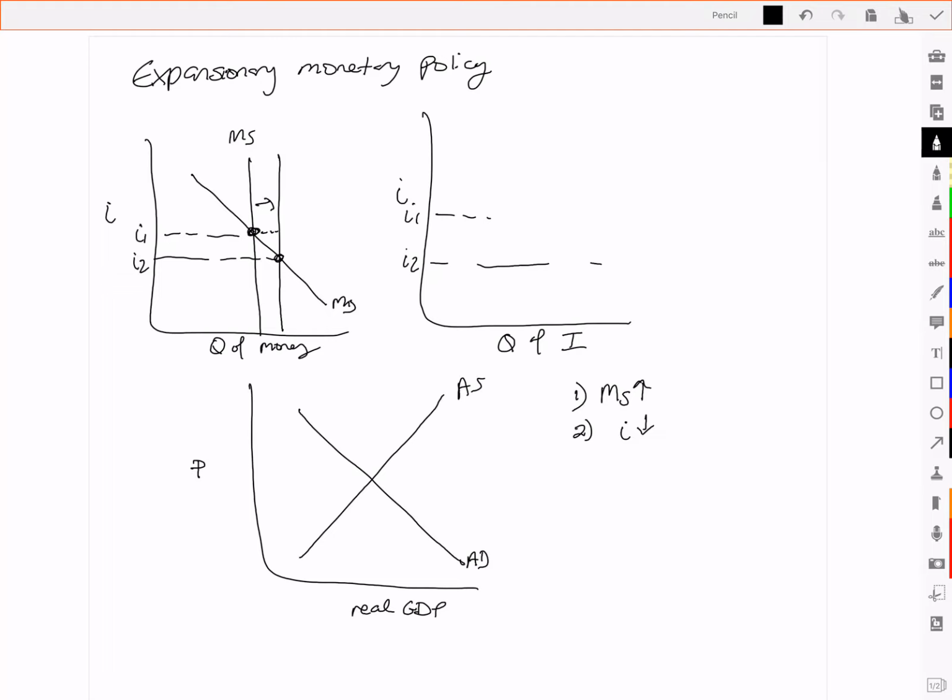If interest rates are high, then it's very costly for businesses to borrow. So the quantity of investment spending is going to be low. When interest rates are low, then it's cheaper for a business to borrow, and the quantity of investment spending is going to be higher. So if we want to graph investment spending as it relates to the interest rate, we get this downward sloping curve here. So interest rates go down, the quantity of investment spending goes up. Well, and that brings us to aggregate demand and aggregate supply.